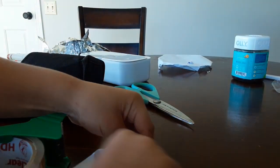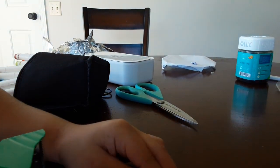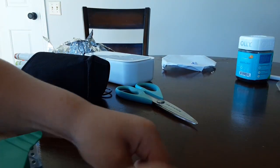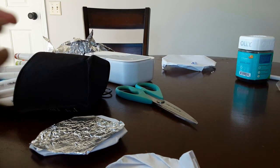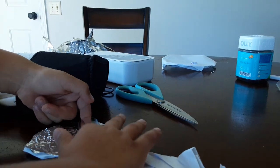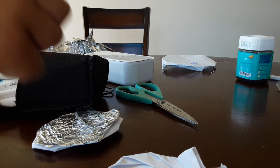You gotta be careful with your folds here, even though I'm doing them quite fast, because I got a 5 minute time limit to make this video, so it's not gonna be a very long one. Go ahead and get out your tape again. Tape it on. And then, once you tape it on, which I didn't do a very good job of.